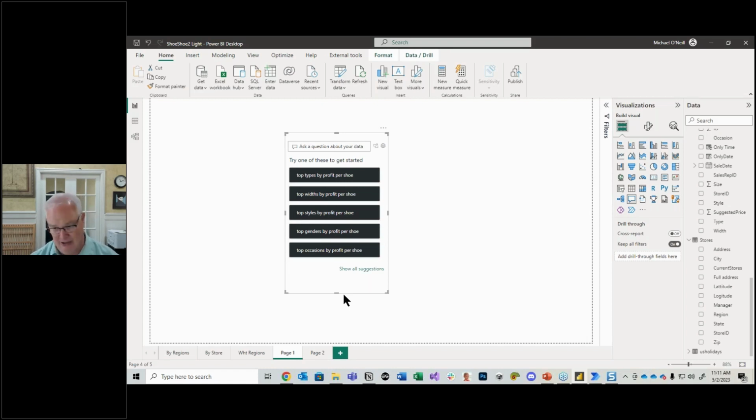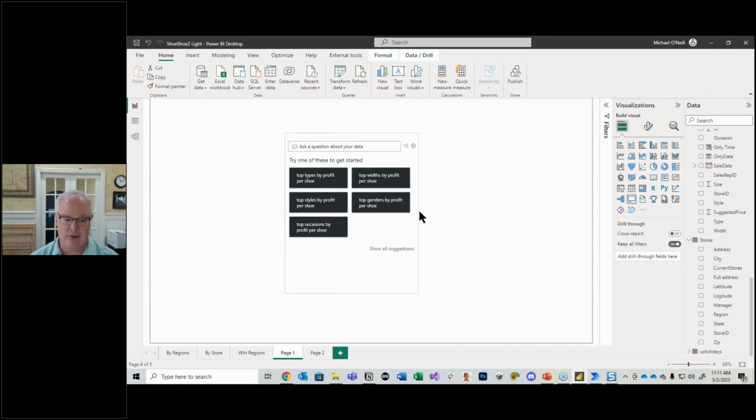So let's say I don't know. Remember, I'm a citizen dev. I don't know how to program. I'm not sure how all these charts and graphs work. You can just go out here, and you can just start typing whatever you want. So it's saying, for example, here's some things you might want to ask. What are the top style per profit of each shoe? And it just made that up looking at the data and trying to figure stuff out. But I don't have to use their questions. I've already pre-canned some here just so you don't have to see me try to type this.